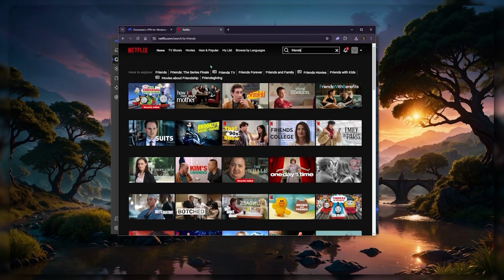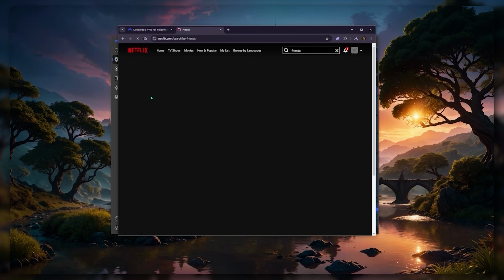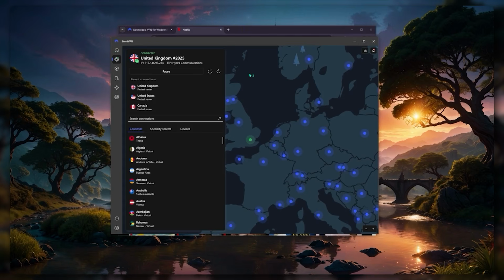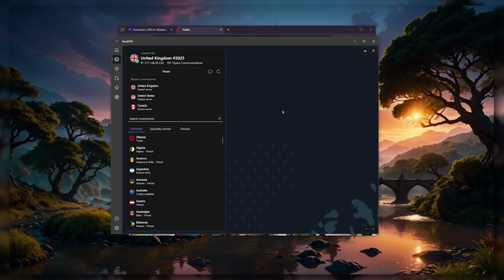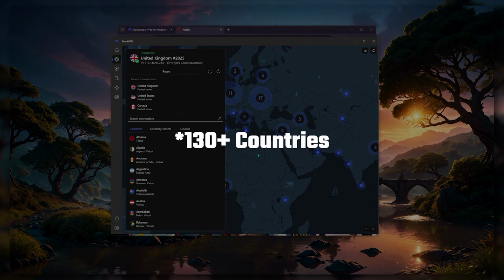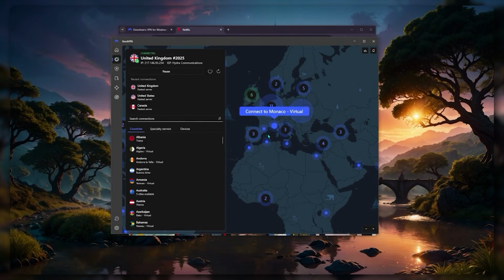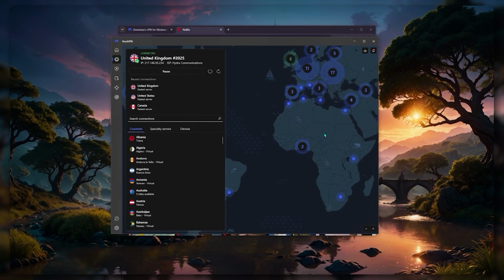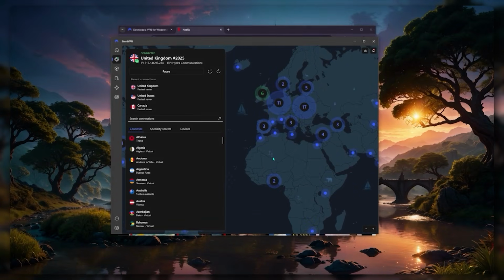So now that I'm connected, I can go back to Netflix and check this out. I'll just go ahead and refresh, and Friends will magically show up because it's now available. I'm just using a streaming platform like Netflix to demonstrate how it works with a VPN. But any service or show or movie or platform that is not available to you, you can make it available by simply connecting to the right location. Now, there's 111 countries in NordVPN, so you can only imagine how much content there is. So that's basically content from 111 countries, whatever content that you're seeking.